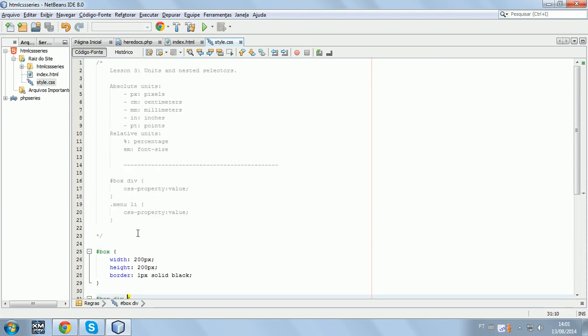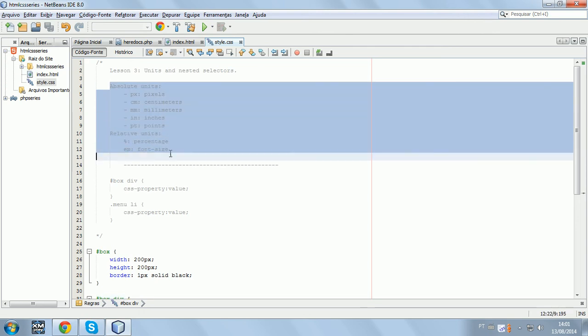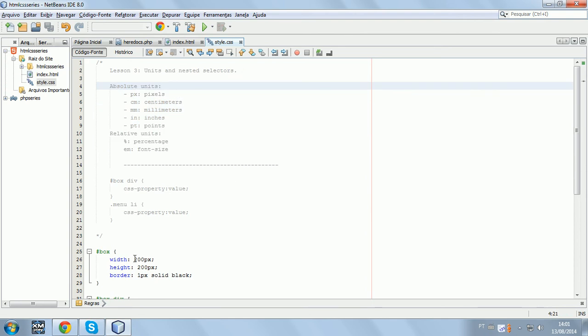And now I want to talk about the second part of this lesson, that is the units. We've been using pixels for the whole lessons, and I want to introduce you to the other kinds of units that we are allowed to use.